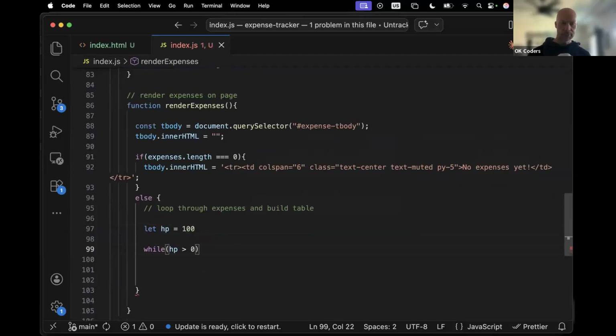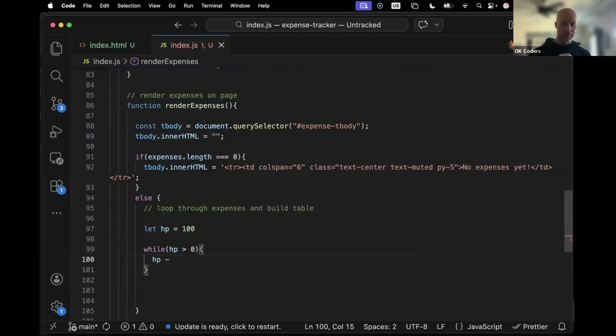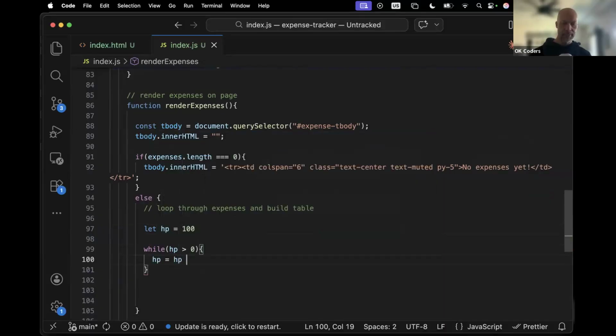And then while the person is playing the game, let's say they get hit by the dragon, so their HP got reduced by 10, right? And so this while loop will keep going and keep going. Let's say they keep getting hit, they're going to keep getting hit until this becomes less than 0.